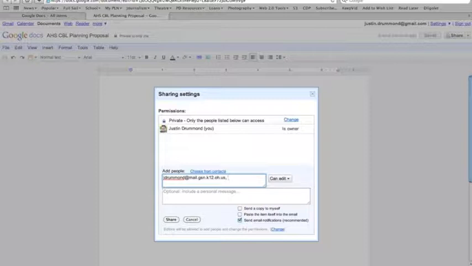That's why we're all creating Gmail addresses, because it will make it easier for us to remember which one's associated with a Google account. So if theirs was test@gmail.com, and they can edit, then you might put in here this optional text that you're going to send, like, let's get started on our CBL planning proposal.